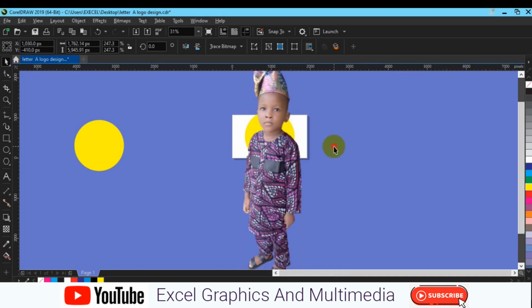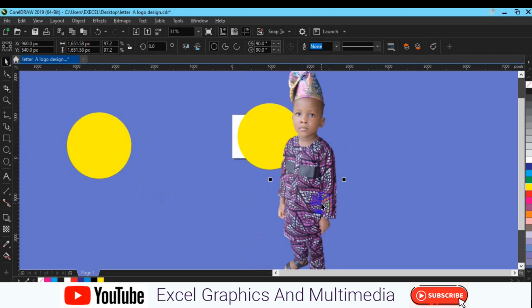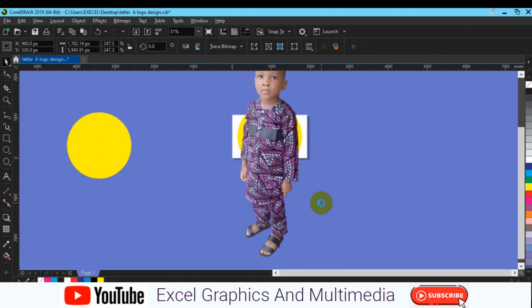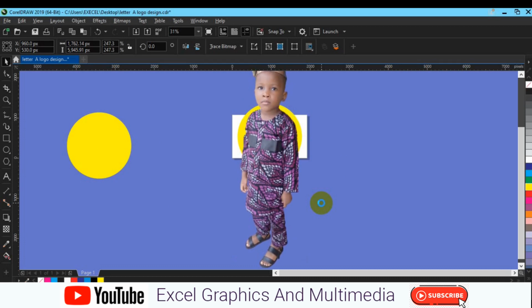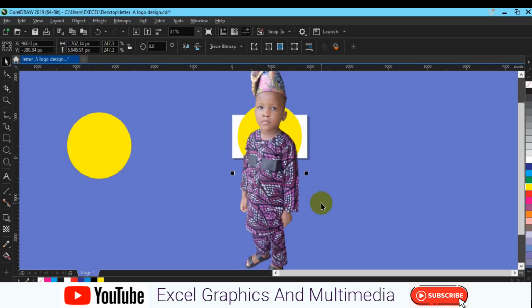And then we can also increase the circle size. Let's take a look at it. If we increase the circle size, we have something like this. Ctrl D, then P to centralize. Then we have to select the image now, P also to centralize. You can use your downward arrow key to take the picture down a little bit so that you can see what is going on and where exactly you want your stuff to be.